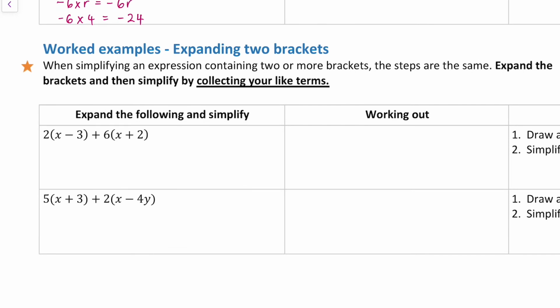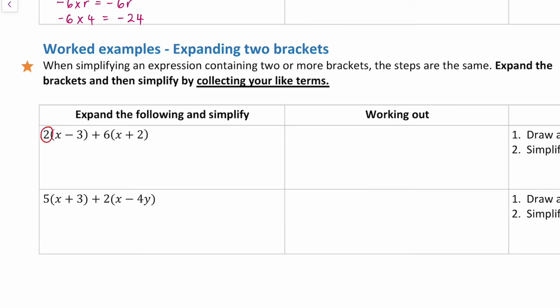So we've got the situation now where we're asked to expand expressions with two brackets. Now, while this may look a little bit more daunting, it's actually exactly the same as expanding a single bracket. The steps are still the same. The only thing you need to make sure of doing is that you are collecting your like terms, because it is very likely that having more brackets could imply that there might be more like terms. So let's have a go at expanding the first expression.